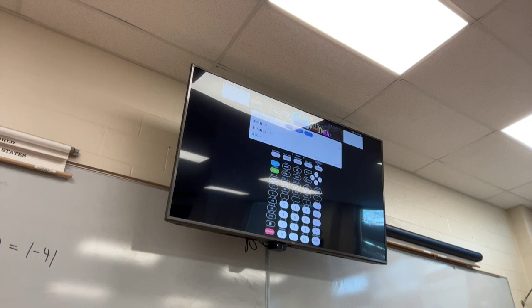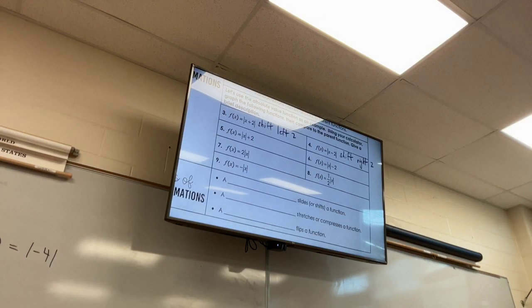Now let's do absolute value of x plus 2 again, but instead of having the plus 2 inside my absolute value bars right next to x, let's put my plus 2 outside my absolute value bars like that. What did that do to my blue graph? It got shifted up by 2 now, yeah, so shifted up 2.